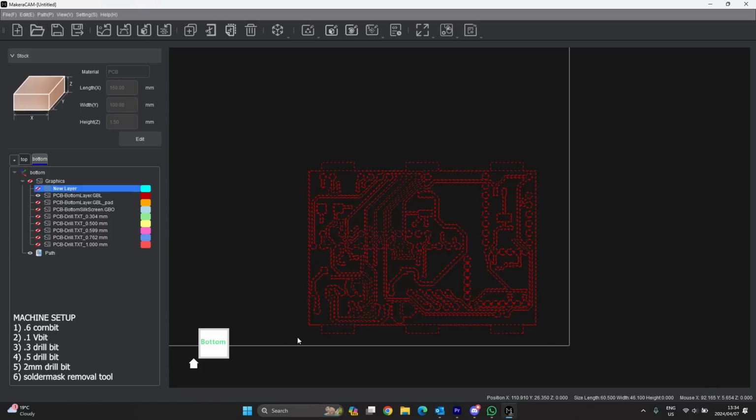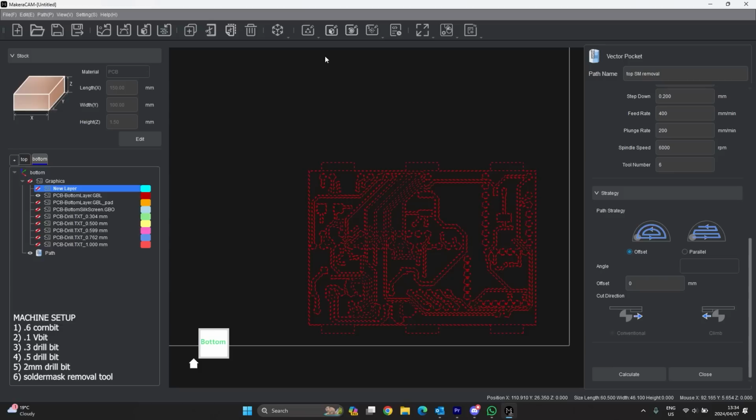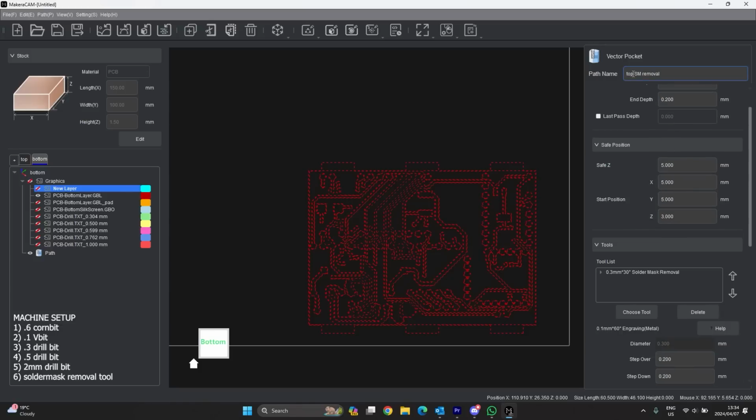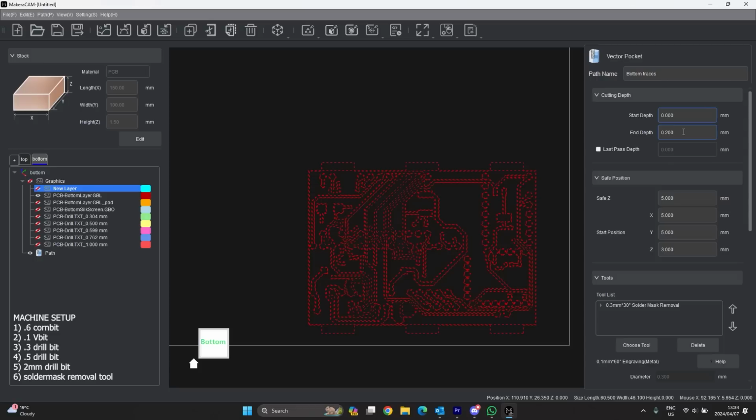Okay, so select everything. We go to vector pocket. This will be bottom traces, starting at 0, 0, 5.